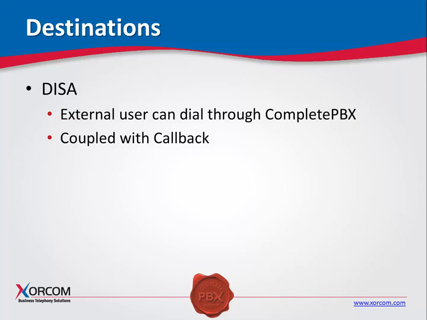This means you could call into your PBX and dial out as if you were using an extension connected physically to the PBX itself. For example, if a remote worker wants to make an international call, he can call a designated call-in number associated with the callback function. When the PBX calls him back, he can place a DISA call to the international destination. Extensions allow you to determine that a call can be directed to a specific user extension.